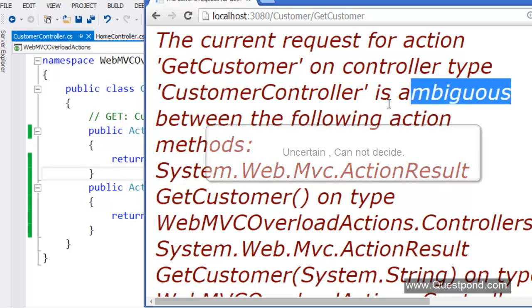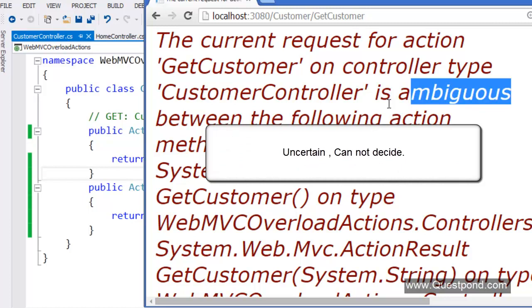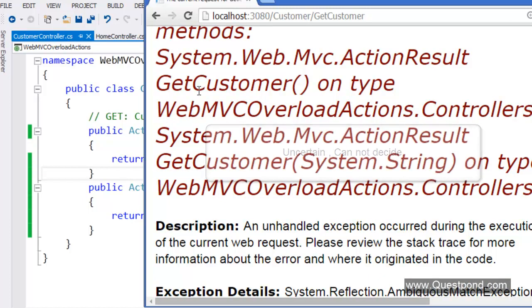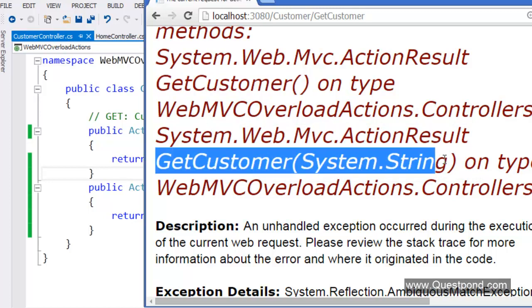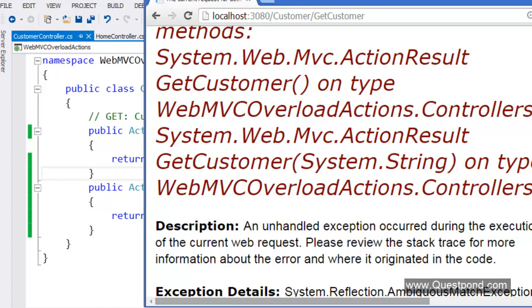The simple English meaning of ambiguous is uncertain. In other words, MVC is confused whether it should invoke get customer or get customer with customer code. Now, polymorphism or overloading is a concept of object-oriented programming, and it is respected by C#.